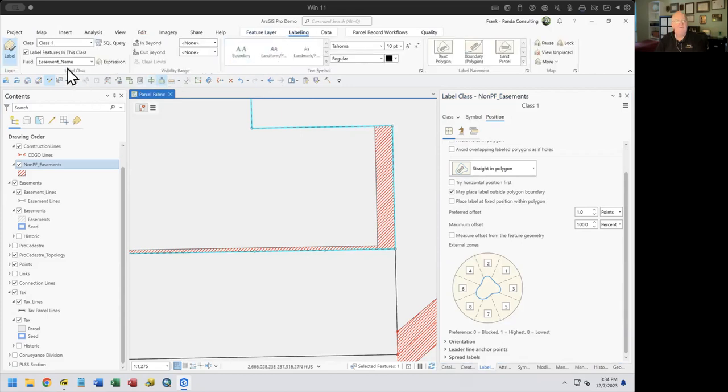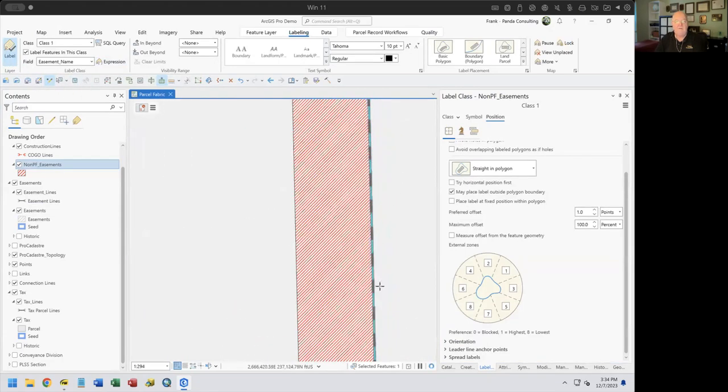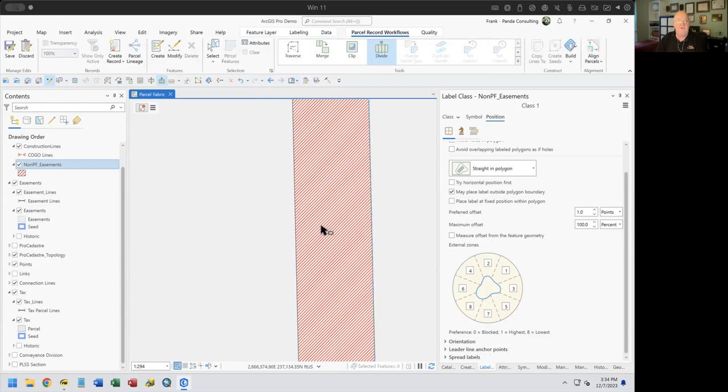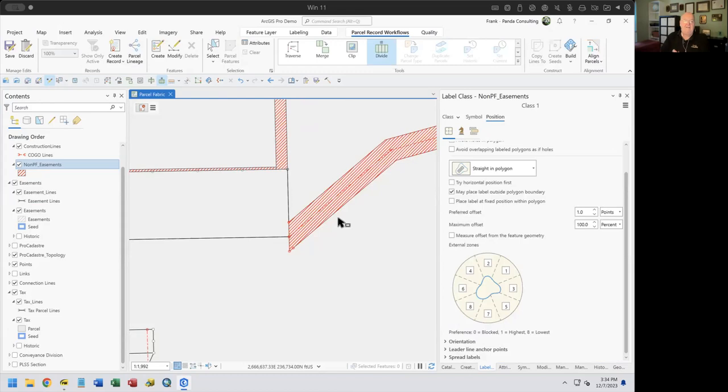And let's also tell it. All right, so we've gone and created these. Again, we've gone and annotated them. We've attributed them.